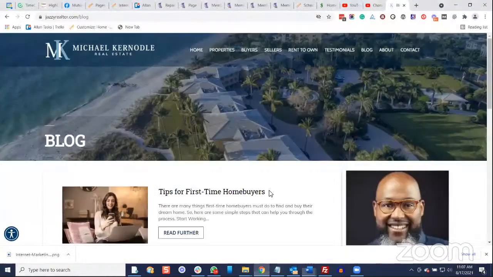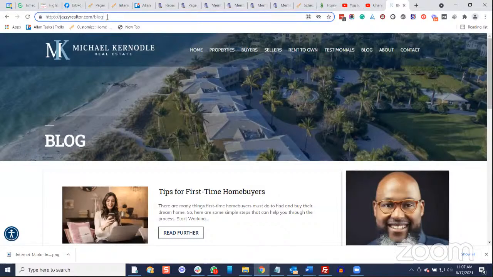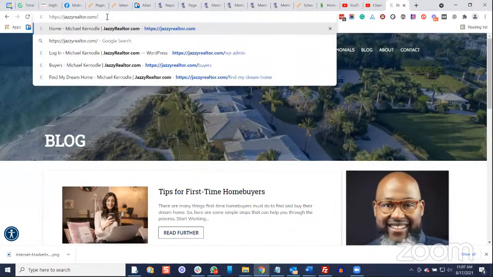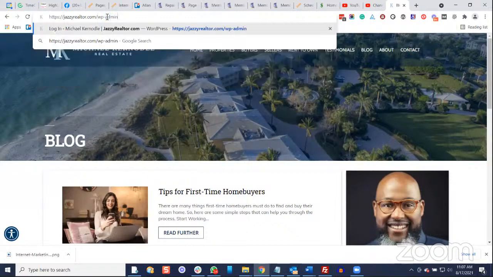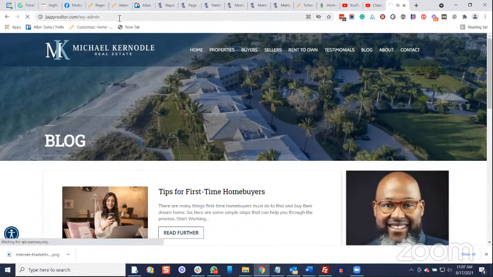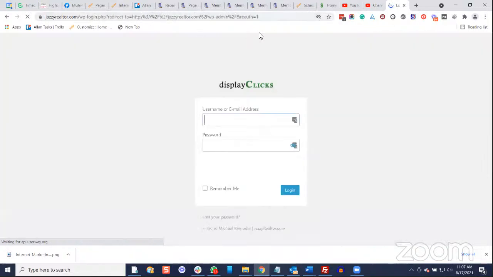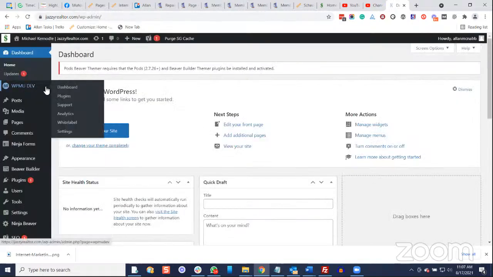Okay, so when you're done with that, you just come over to your website and you log in, and your login is just your URL /WP-admin. That is the default login, and most of our sites use that. Occasionally, we have to change that up a little bit. Of course, with your website, you'll have a login. You just log right in, and you see your dashboard.